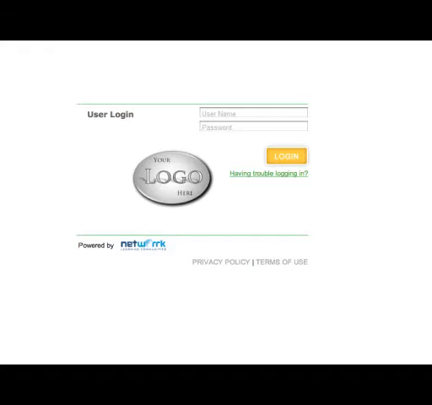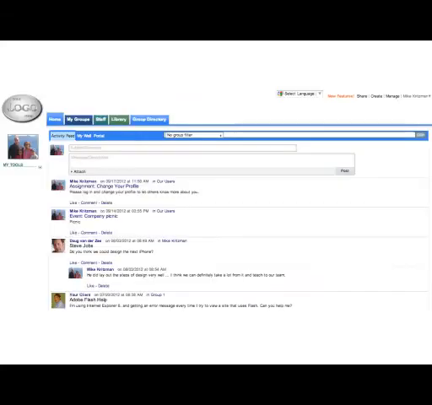First thing you do, you log in. Of course, you have a secure login. And when you set up your profile the first time, you let them know you are the teacher. And you can see it has kind of a Facebook feel with a wall and so on and so forth. So you can always turn on or off any of the features.